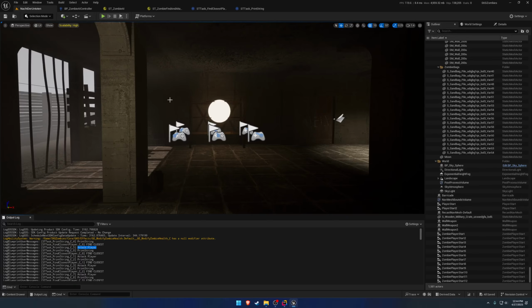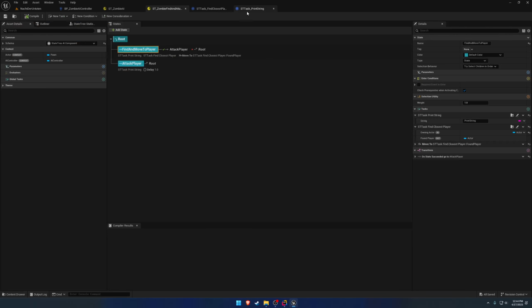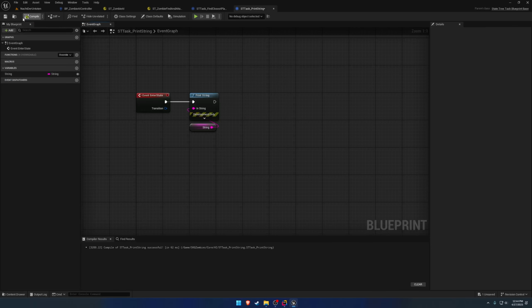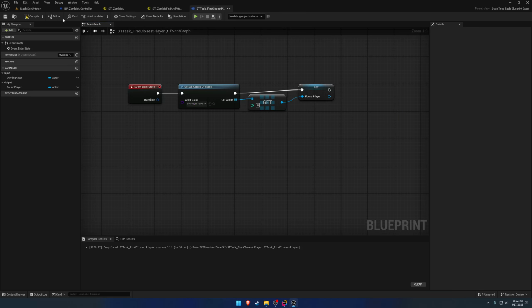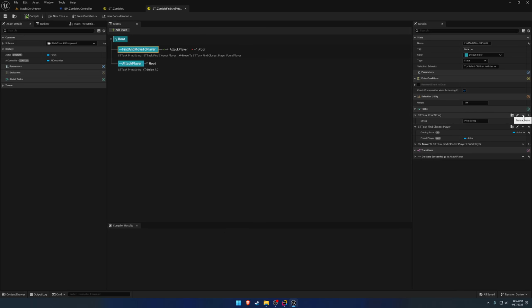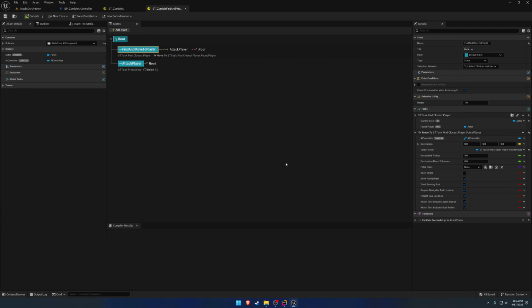So you can hopefully kind of see where I'm going with this. It's kind of canceling out any task because we're jumping right past it. So we can remove the finished task from the print string and the print from the find closest, and just remove the print task in general from our find and move to player. So hopefully you can kind of see how that all works in regards to finishing the task. It's basically a way to perform the transition kind of immediately. So it's still going to run the other tasks, but they're going to be, if they're set up, more or less kind of canceled, so to speak.